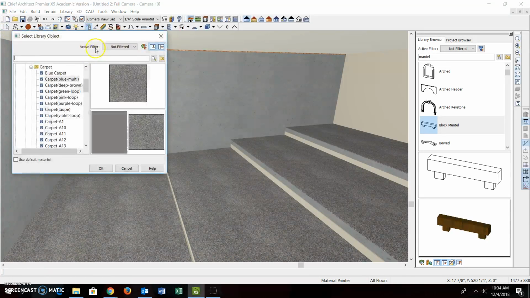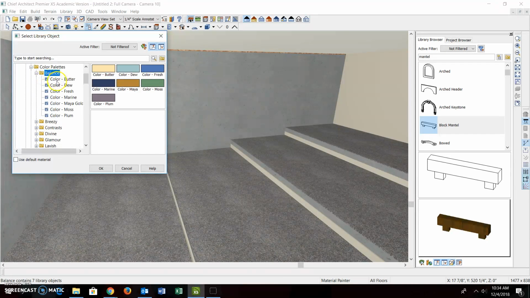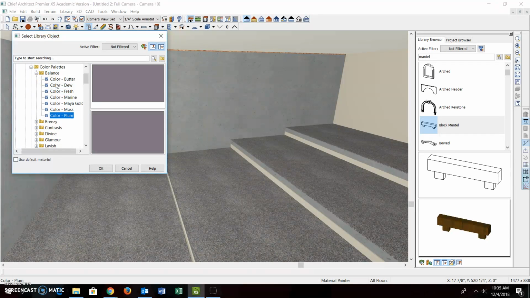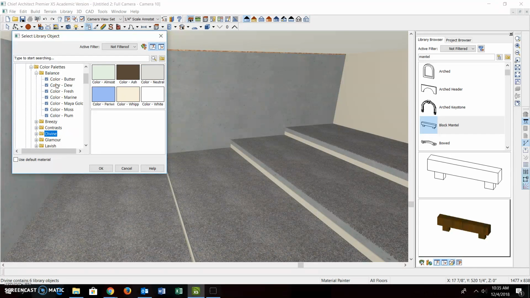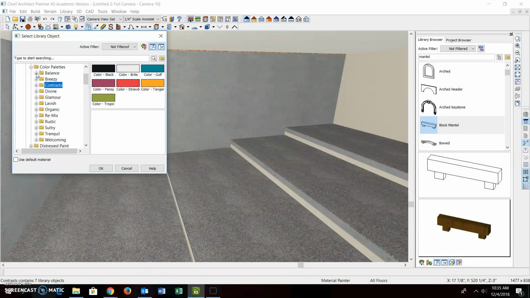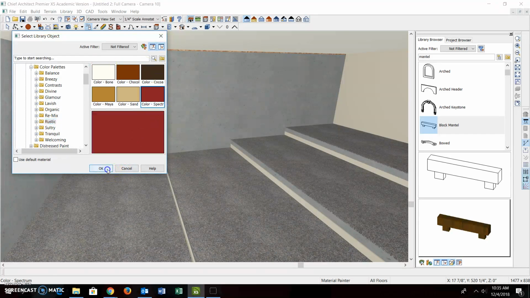I'm going to change the color of my carpet. So I'm going to kind of go alternating. Once I find a good red, I'll go with that one there.